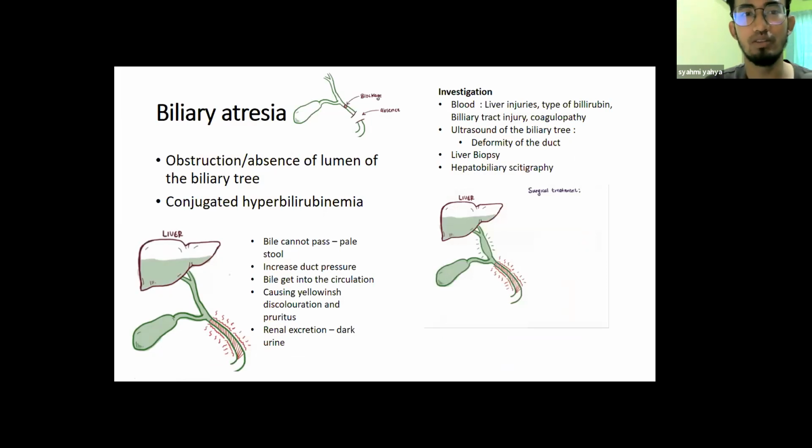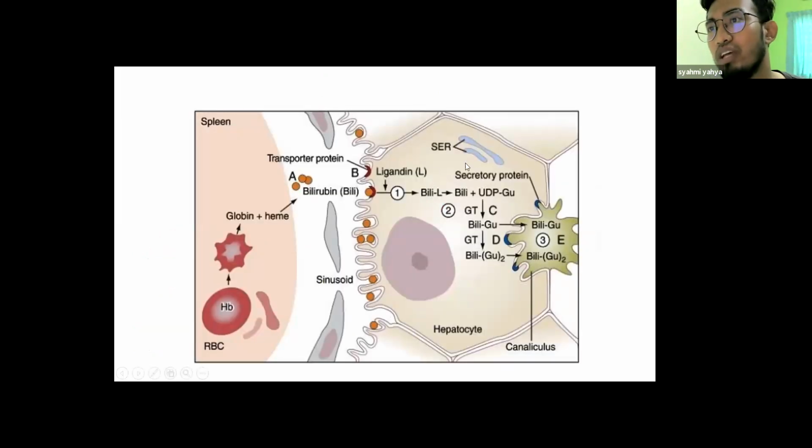So before we go into other diseases, it's really important to understand what actually happens to bilirubin here. So bilirubin is being transported. This is the hepatocyte and this is the blood. So the unconjugated bilirubin here is transported by albumin, and it will be delivered into the hepatocyte. Now the bilirubin will enter the hepatocyte by a certain transporter. Then it will bind to uridine diphosphate, UDP, and it will form conjugated bilirubin. It will bind to 2 UDP. So it will form conjugated bilirubin, and then there will be another transporter that will excrete the conjugated bilirubin into the biliary tree.